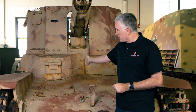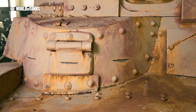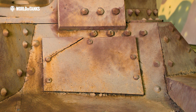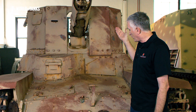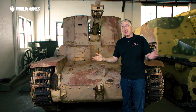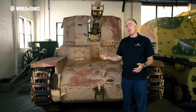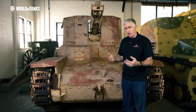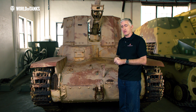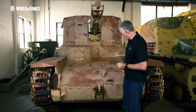That's why you still see the bulge around the driver's position, which is not present on some later vehicles. Where the bow machine gun would ordinarily go, they did basically like a Firefly — they just removed the machine gun, put additional armor plate on the front, and called it good. Because it is effectively a Chi Ha hull, all the specifications and measurements you can find online are for the Chi Ha, so I don't need to measure them — which would be a problem anyway since I don't have a metric measuring tape.